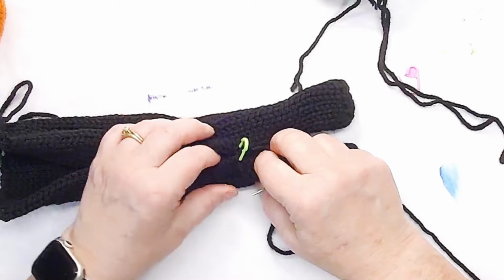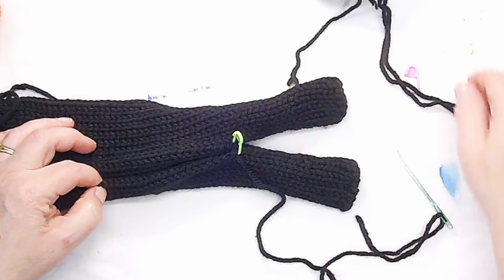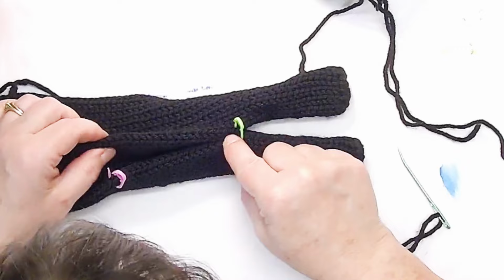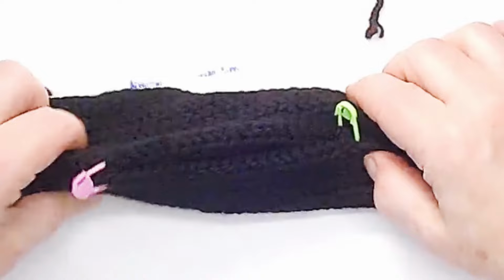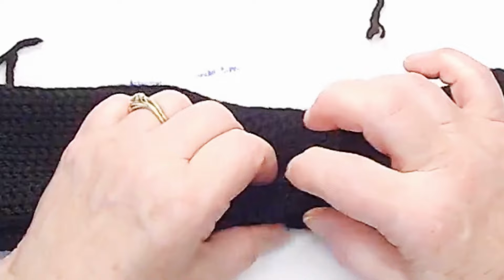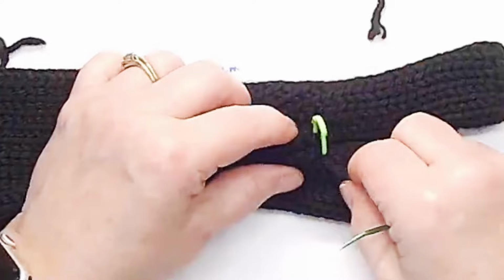15, 16, 17, 18, 19, 20. So just past that. And then I'm going to count this one up. And so what I did is both of these at this end have the V going the proper direction. So I can work my way towards it and not have it go off too much. So now pick up the middle of each of those V's.